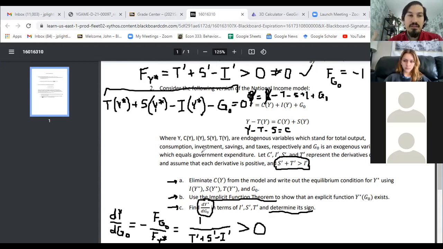Okay. Yeah, I just didn't know because there's only 2 questions, so I thought that because I messed up the second one, it's only like 50%. What do you mean the second one, like B or A? I guess A was correct. I just didn't eliminate the Y's. I thought I was solving for Y star, so I eliminated both the Y's, but then I didn't set it equal to 0. I just set it equal to Y star. Like you set everything over here equal to Y star? Yes.